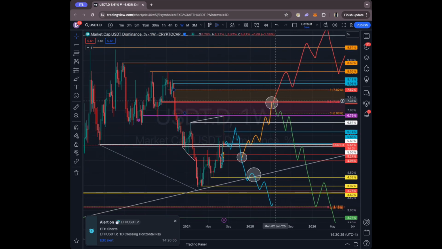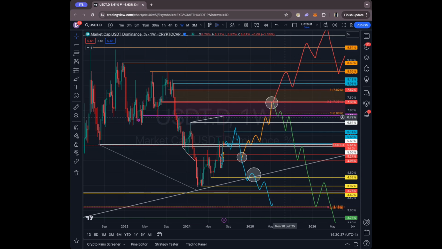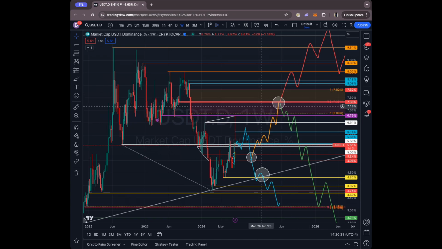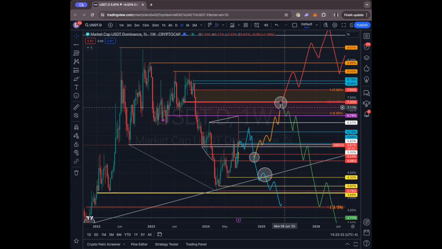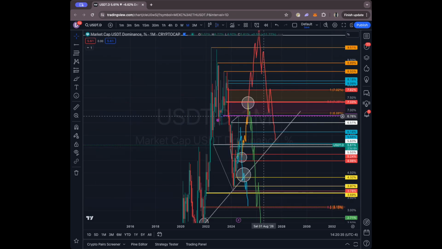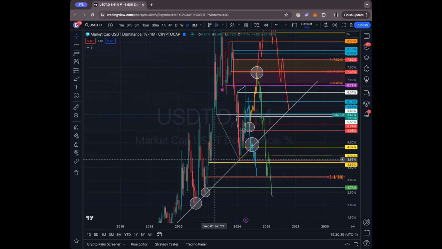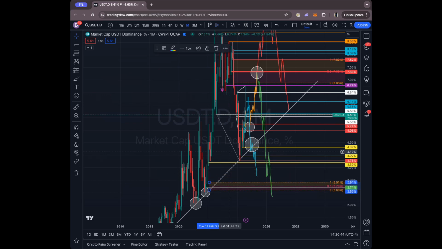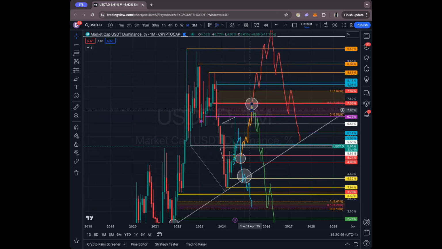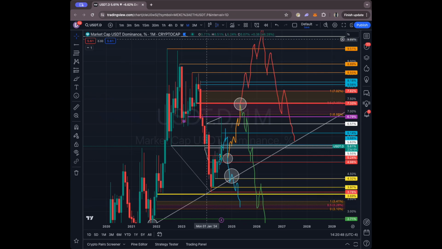because on the USDT dominance chart, one thing I'm actually tracking is the fact that we have a big fat inefficiency all the way up at 7%. This is untapped, so we actually don't have any more IRL to tap on the monthly until after we tap this, right? Because the next one is all the way down at 3%.